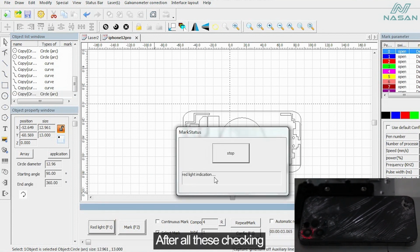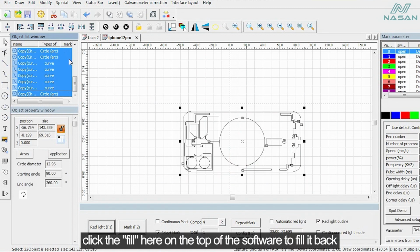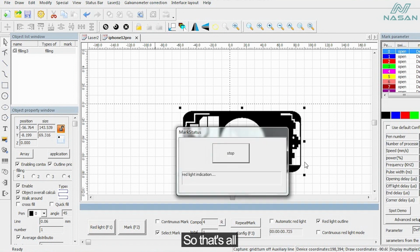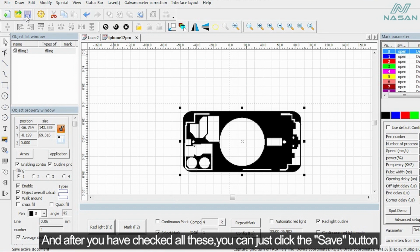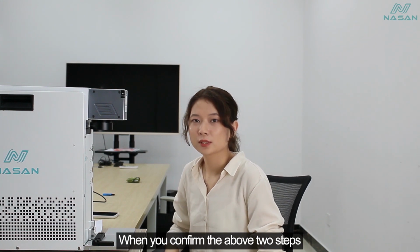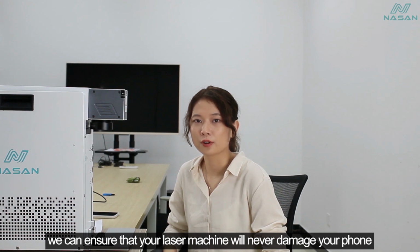Yes. After all this checking, we can select the whole drawing. Click the fill here on the top of the software to fill it back. So that's all. And after you have checked all this, you can just click the save button, and you no longer need to do such calibration in the future. Once you confirm the above two steps, we can ensure that your laser machine will never damage your phone.